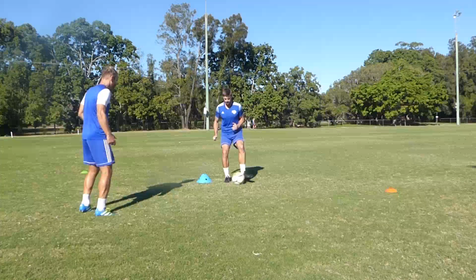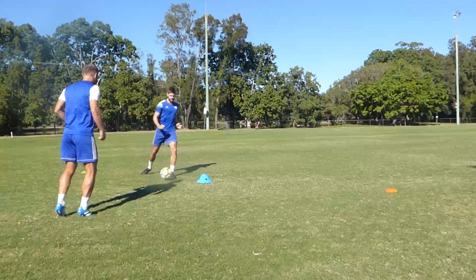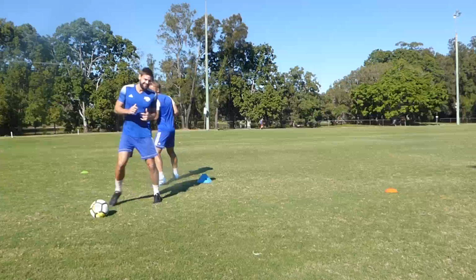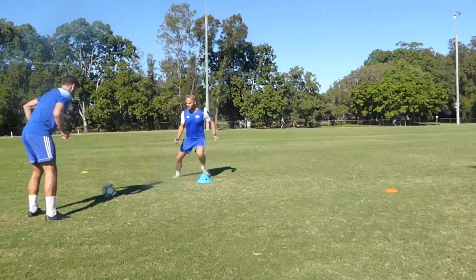So with all the exercises, give it 100% right from the very first set. So by the 3rd set, you should be quite tired. So it's a big test. Can you continue to keep the quality even when you're fatigued? So again, you swap over after 30 seconds, swap positions.